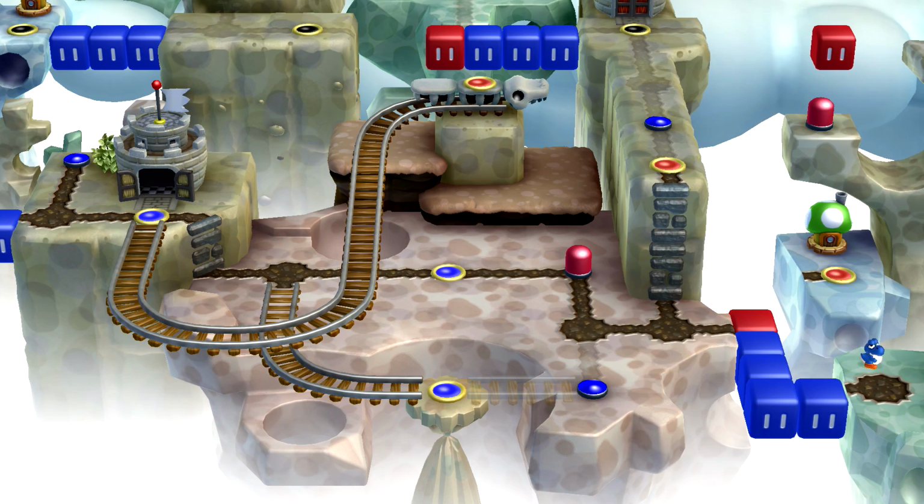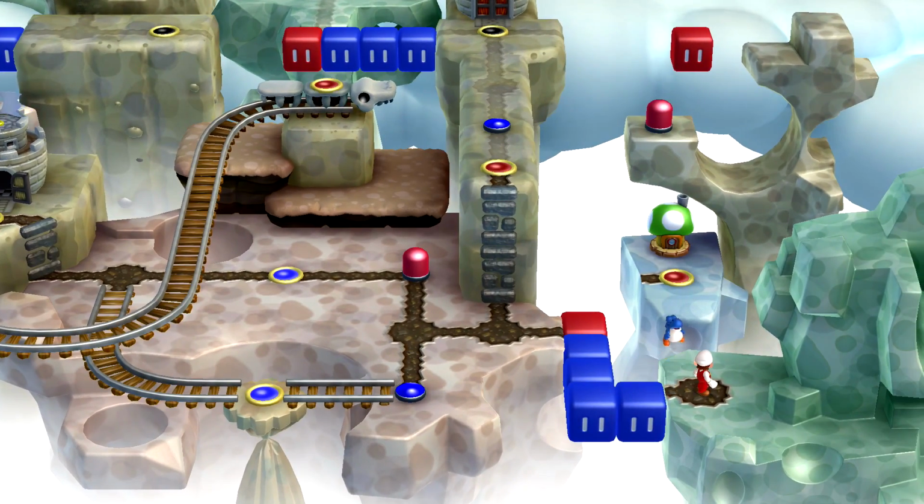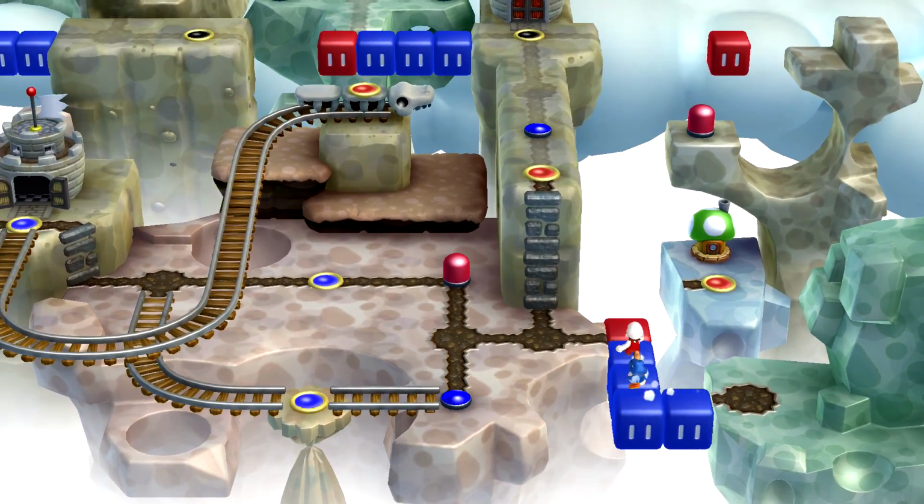So that was level what? Not 6-4, yeah, not 5-4. 6-4. So now we have to move on to 6-5, which I guess would be up that little ladder, maybe? So first off, we can get Baby Yoshi, and then we go press the button, we can get something else there. Hi, Baby Yoshi, you're adorable.